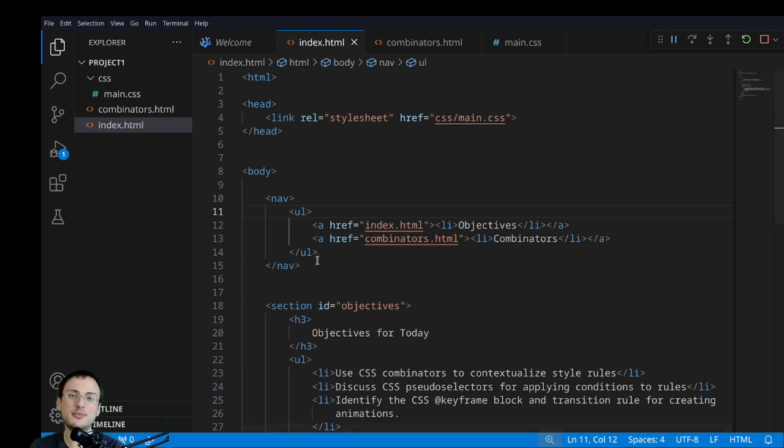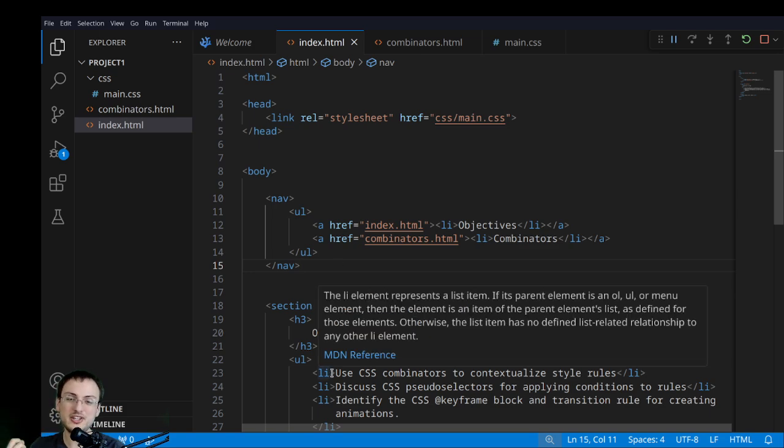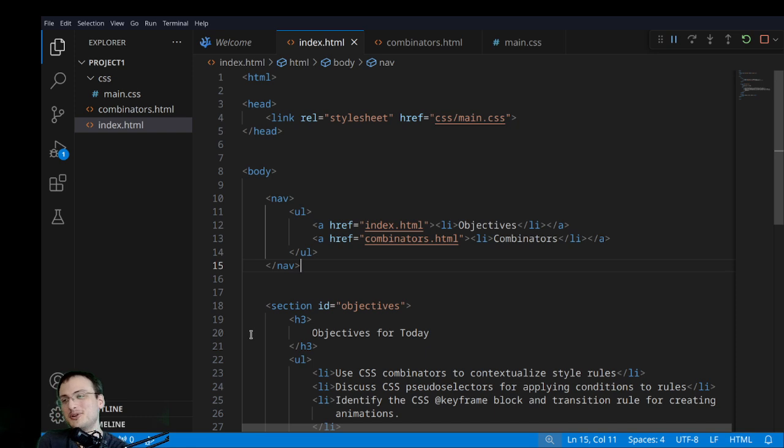So what we gain by doing it this way is, even if I decide to make, let's say, a second navbar at the bottom of my page, I don't need to change it over to a class. I don't need to specify anything about it. Simply by being an unordered list that is directly inside a navbar, it automatically gets that formatting.